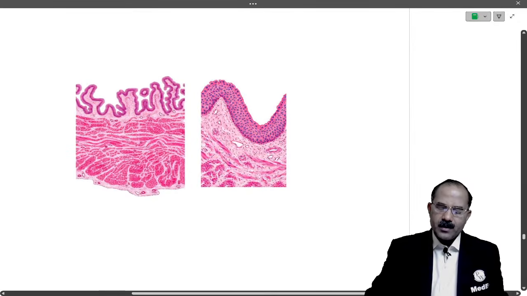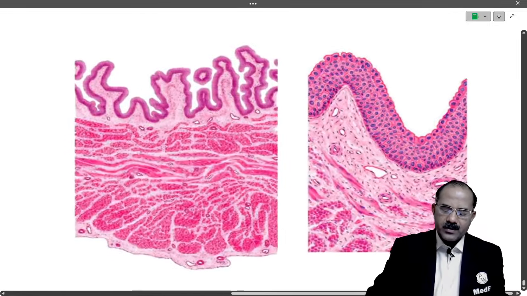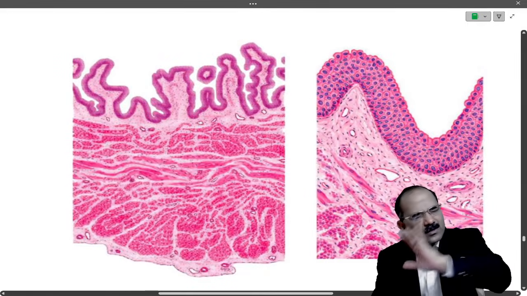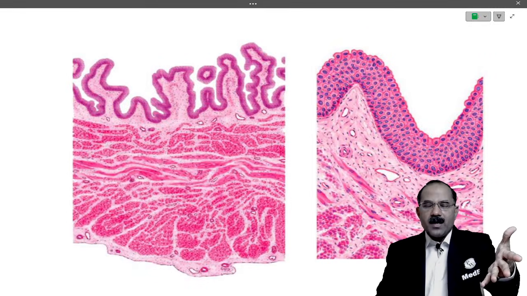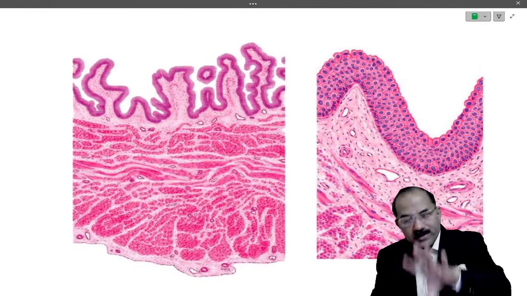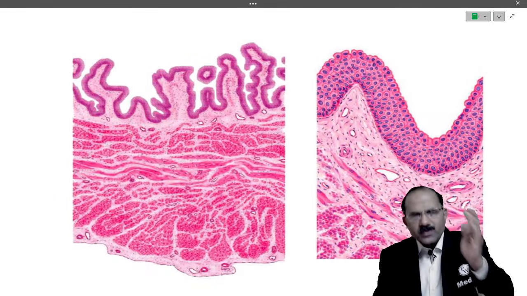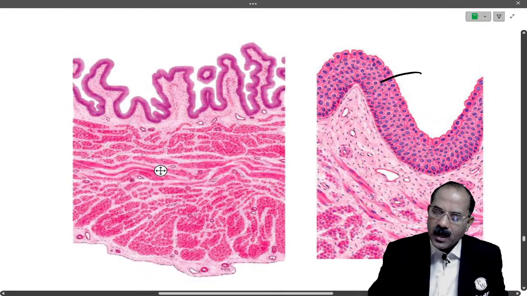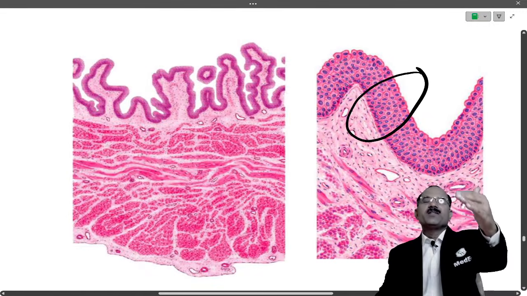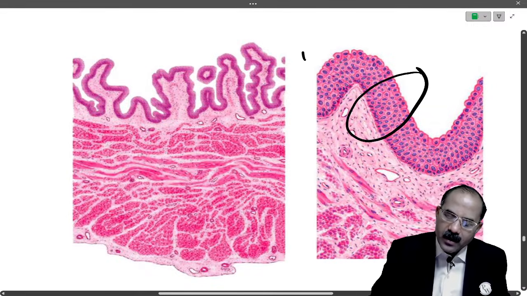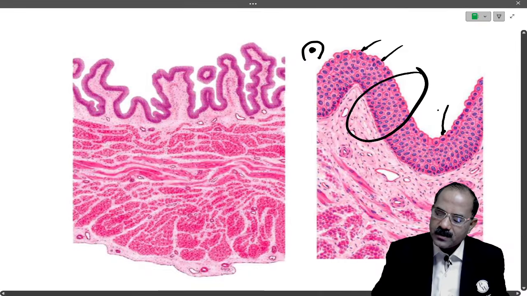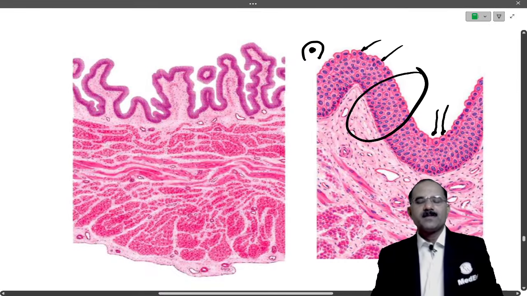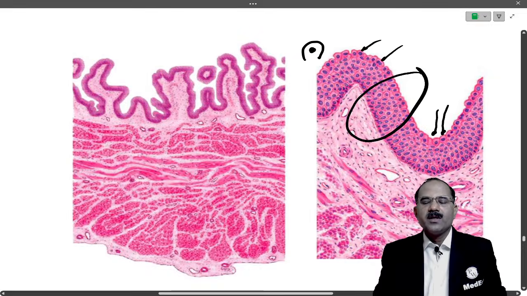Fine. Bacha, this is another slide that I was telling you. You get muscles and muscles. Plenty of muscle fibers, smooth muscles. So you get confused between uterus and bladder. So how do you know this is urinary bladder? The moment you find this epithelium, it's a stratified epithelium, and the topmost cells are umbrella shaped cells. Can you see this? See beautiful cells here. These are umbrella shaped cells. So this is the urinary bladder.